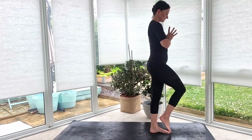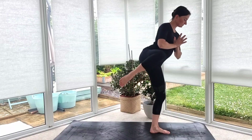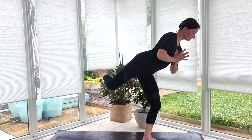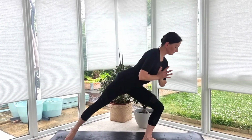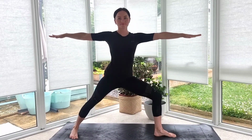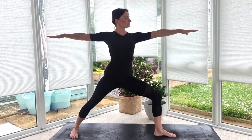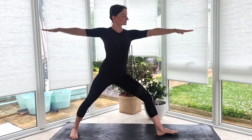Now from standing position, lift your right knee up, try to hold the balance, and slowly take that leg to the back and open your arms to the side to warrior 2 position. Make sure you're standing nice and tall and with shoulders relaxed in Warrior 2 position.